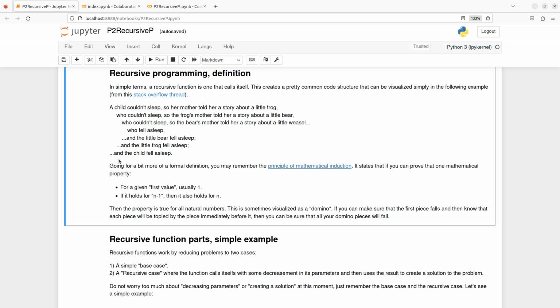This decrease of parameters is closely related to the recursive case in the induction principle. So there is a recursive call, the function calls itself, and the parameters of the function decrease. But then you also need to have a base case. You need to have somewhere to stop the recursive calls. Once you reach that, then you trace back all the tree of calls to the start, and then you can get the answer to the question that you started with.